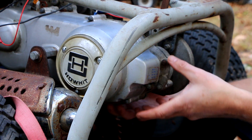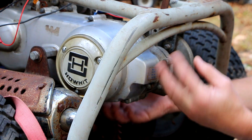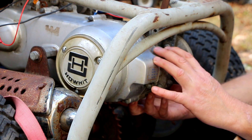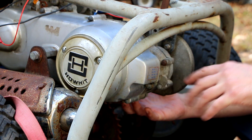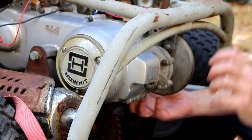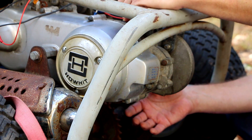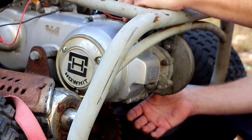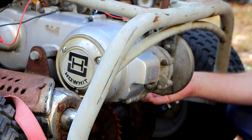The gear case, as we know because we had it all apart and put in all new seals and gears, is just this little back section so there's not a lot of volume in there. You don't fill it completely with oil because as it heats up it's going to need a place for that oil to expand into. That's what this hole on the top with the hose in it is — it's a breather. As the oil heats up, expands and increases in volume, it displaces the air so the air has somewhere to go. If the air didn't have a way to escape, the pressure could build up inside the case and actually force the oil out past the seals, and you'd end up with a leak.